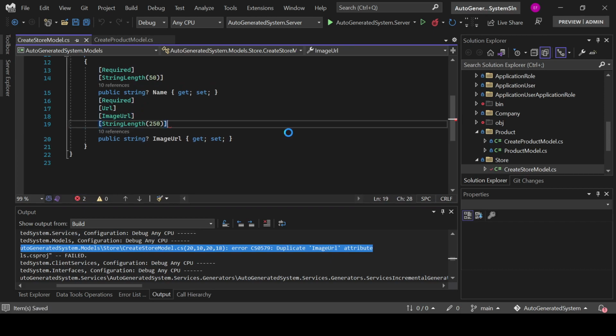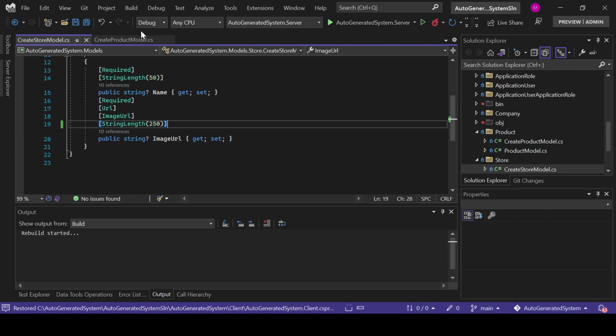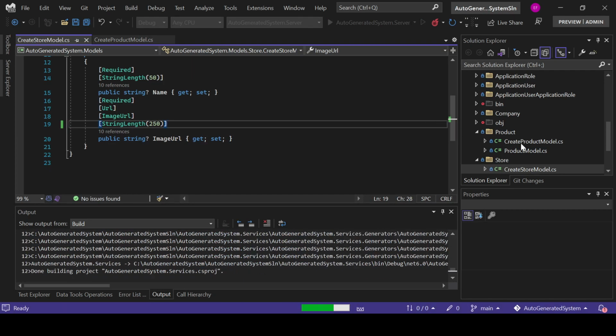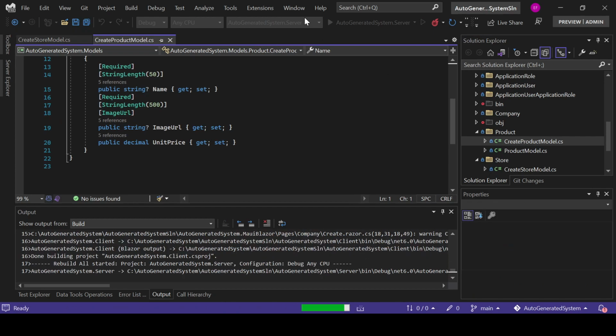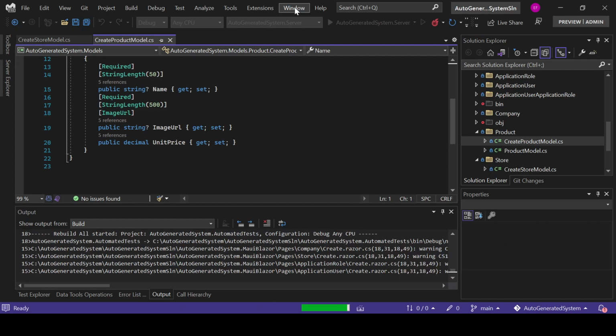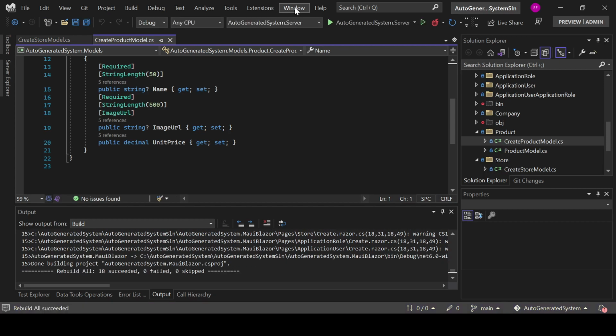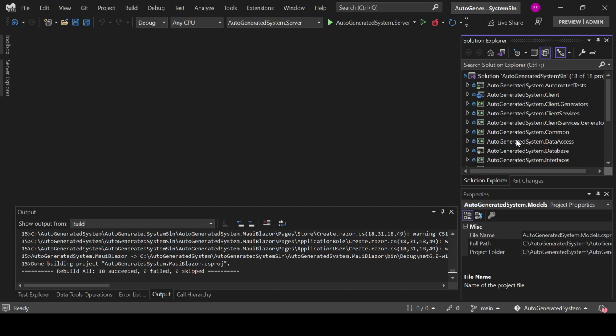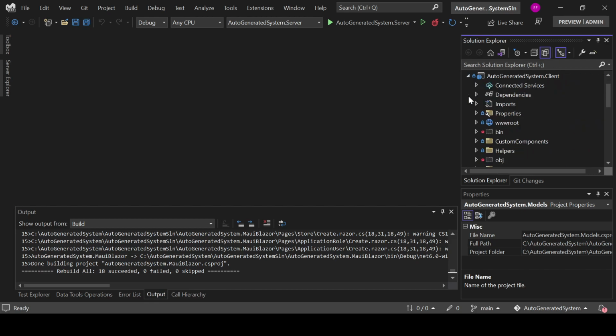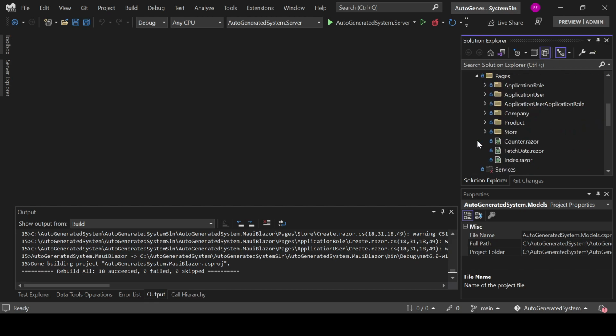So I already had that image URL attribute in that specific item. So yeah, going back, I'm sorry, to the auto-generated pages.